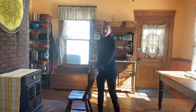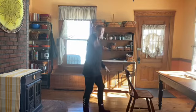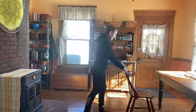One, two, three, four, five, six, seven, eight, nine, ten. Okay, then we're gonna do roundhouse kicks. So I'll show you this from two different angles. When you do your roundhouse kick, if my target's there, the toes on my standing foot have to be pointed completely in the opposite direction, okay?